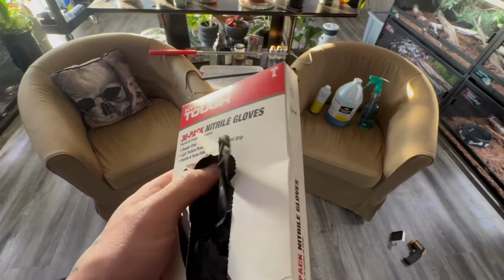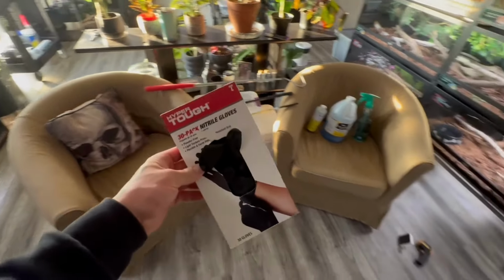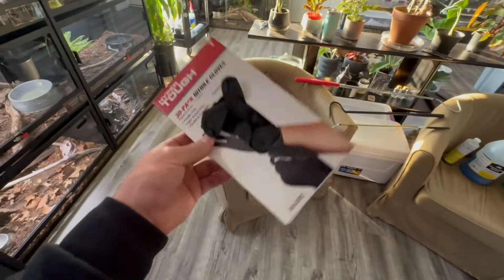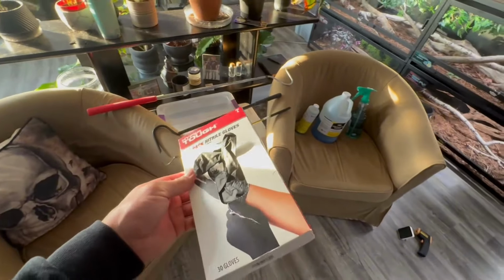Just because you buy these hyper tough ones, the cheap Walmart brand, you don't have to go out and spend money on, I think there's like Venom gloves or something like that. They're like 3 times the price of this. They don't work any better in my experience.